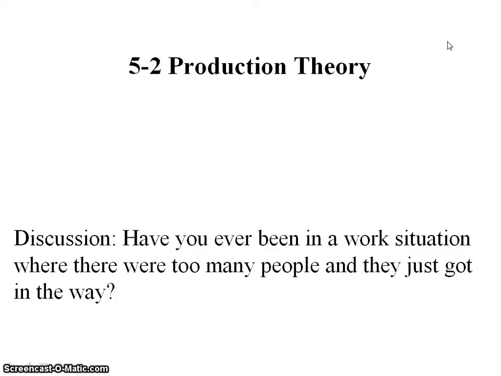Okay, Chapter 5, Section 2. This should be really short. Production theory. And what we're looking at is this concept where sometimes more is not always enough. And there are other factors that determine, for a company, and this is what we're trying to understand from the company's perspective, why they do what they do. And this is one of those things.